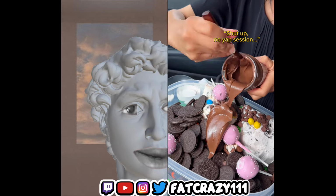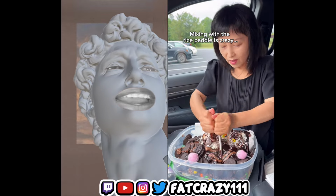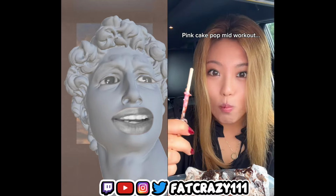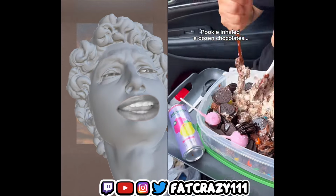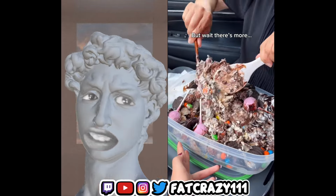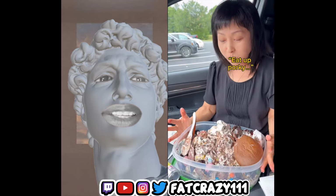Oh, my God. I like them cake pops, though. Hold on, that's a lot. No, you ain't eating all that. Ain't no way you eating all that. Go ahead on with that, girl. Oh, that's her. The little crazy one. And the bloom. For digestion. After a few turns, her flabby arms couldn't hold up. So you just hid from the kids. A dozen chocolates. That's too much. But wait, there's more. My teeth. Fresh cream bun. Hell no. You're going to be sick later on, lady. You're going to be sick.